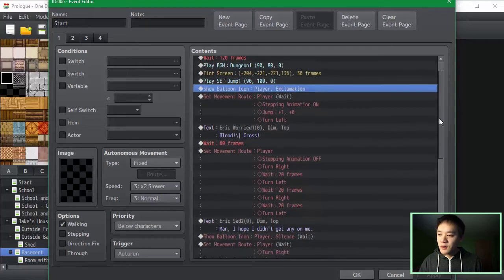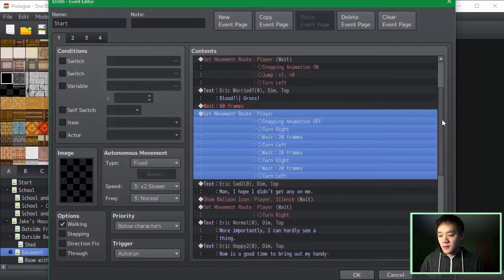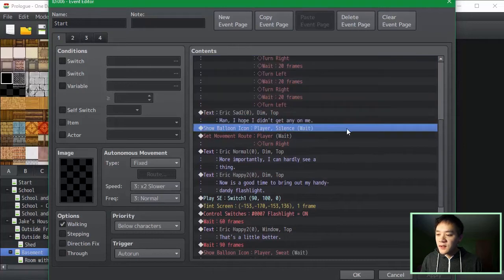Cutscene's gonna play out. It's gonna have an exclamation. He's gonna step in place, say, "Blood, rose." And then he's gonna pause a little bit for 1 second. And then look right, look left, right, left, right, left, to show a sort of panic. "Man, I hope I didn't get any on me."